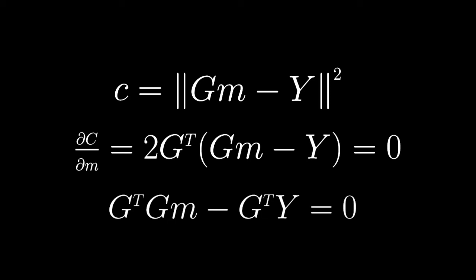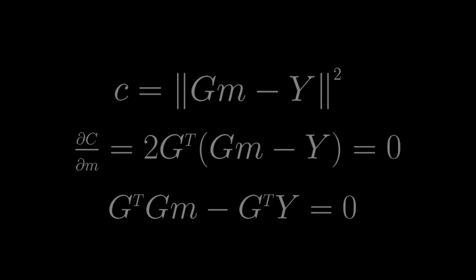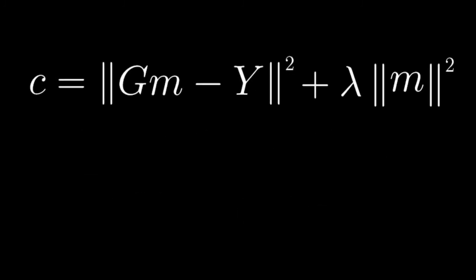If we want to apply some a priori assumptions about the model, we can do this in the form of regularization. So for instance, if we expect the model parameters to be small, or we want them to be small, we want to enforce that constraint, we can add that to that cost function we saw. So if we want them to be small and we still want the cost to be small, then all we have to do is add an L2 norm for the model parameters. This will ensure that they remain small, because if they are large, then the cost becomes large, and that is something that we're trying to minimize.